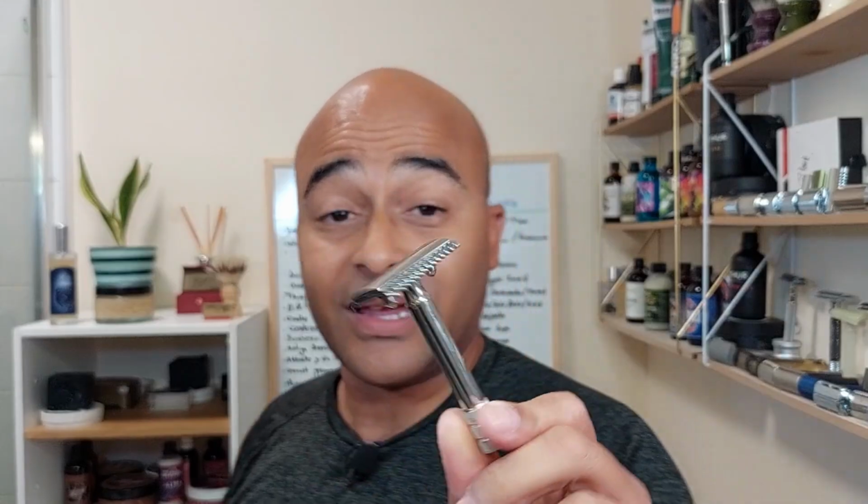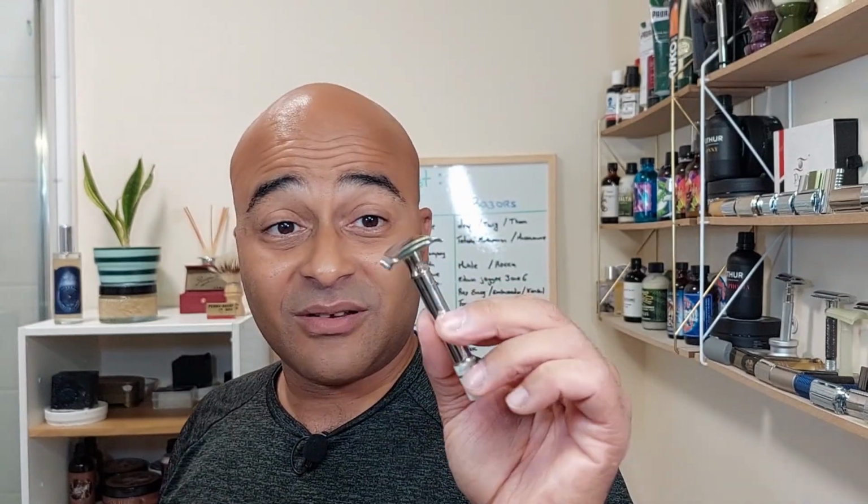You can do both. If I'm feeling that I need a milder one, on one of the milder days, I'll put the plate in. If I want a bit more aggressiveness, I'll just take the plate out and it'll be perfect. Just great, great little razor there. Really, really nice. So that was our shave. As I promised, I was gonna do one shave without that plate there.